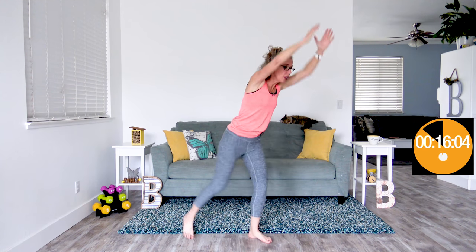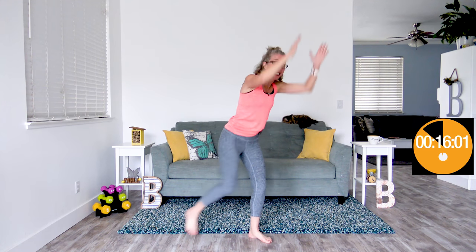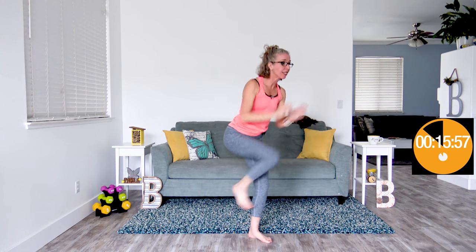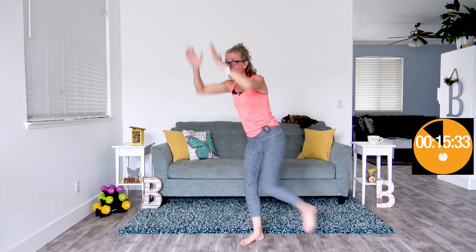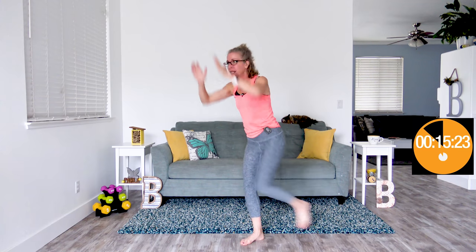Coming up next, we're doing flying fast steps. Stand on one foot — hands are gonna be up in the air, we're bringing our hands down to the knee while the knee comes up to the hands. We're staying on one side; that's why this is a single-sided exercise. We're gonna get 15 seconds of rest before we do the other side. If you haven't already, make sure you open up the description box below to get my weight loss over 50 information resource — it tells you literally everything I know about losing weight at this age.